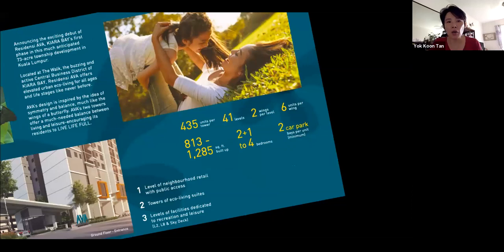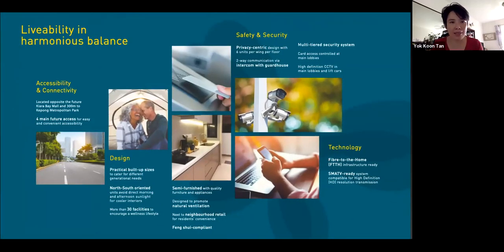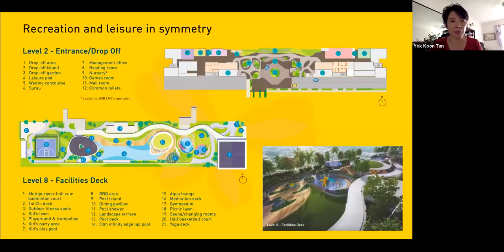All right. So you can see that in my slide, one of the things that I always do is use a lot of colors. All of us are stuck at home. If I just use black and white only, you probably are just like that, and I can't even really see you if you're off the video. So when we use pictures, colors, and everything, I also want to give a little bit of a touch to the heart for the people to see. Even just a picture can tell you the design is practical, semi-furnished, and also CCTV. All these have their function when it comes to presenting.